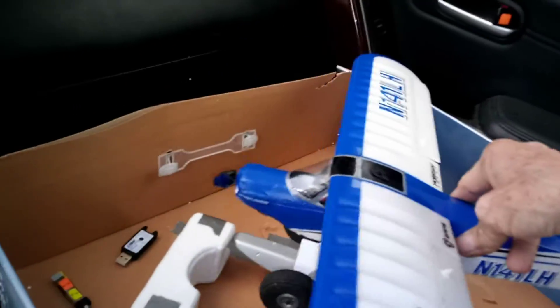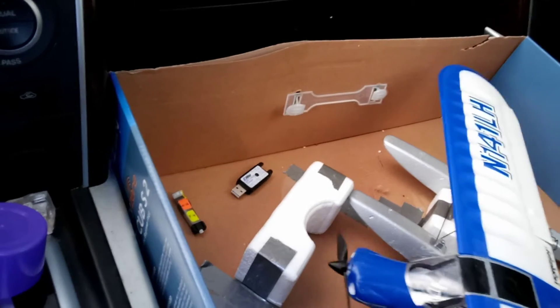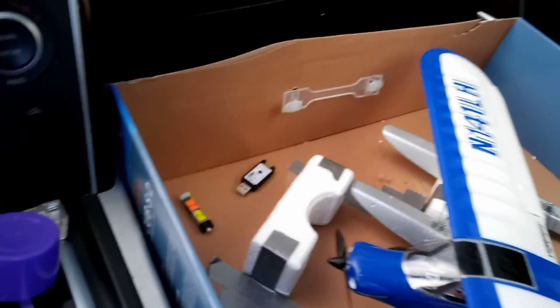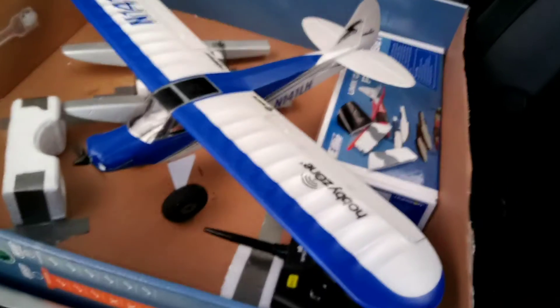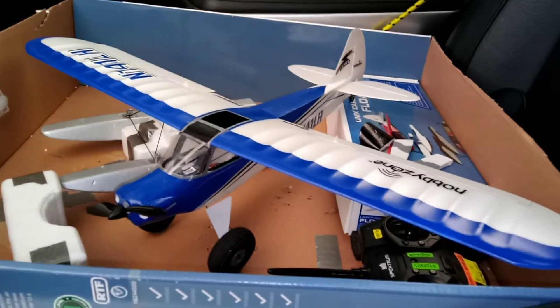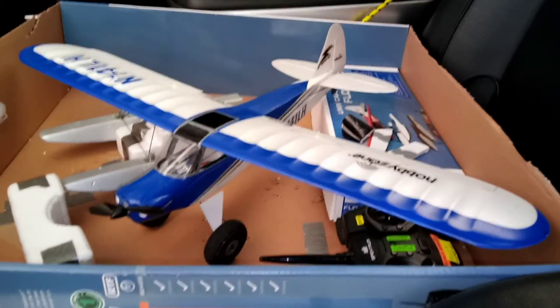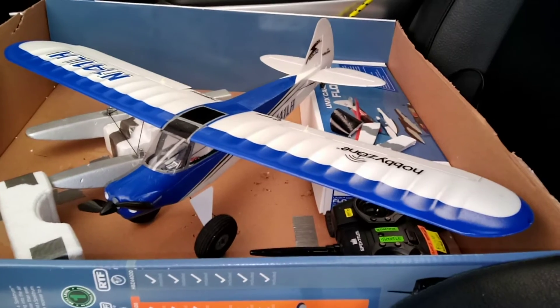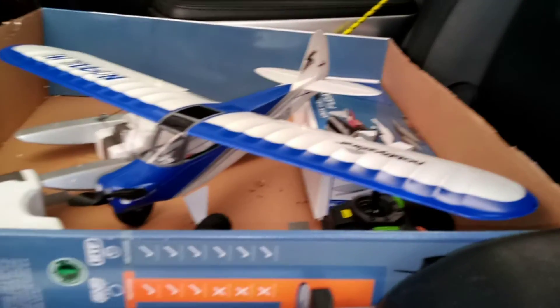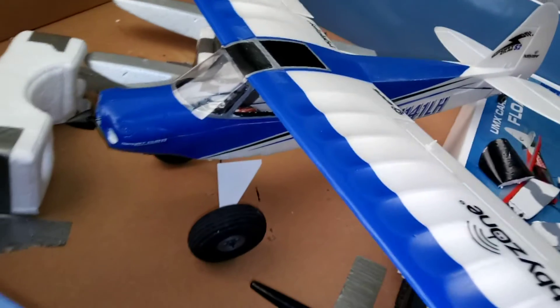Alright, I'm going to set this little bird down here. I'm going to set it on top of my floats if I do that, so we'll set it down about like that inside of our little box. Scale windshield and windows made and installed. If you want to, you can watch how I did this from start to finish — I've got four videos, this completion video being the fourth. There she is in the box, in her little hangar, with cool clear windows and the windshield.